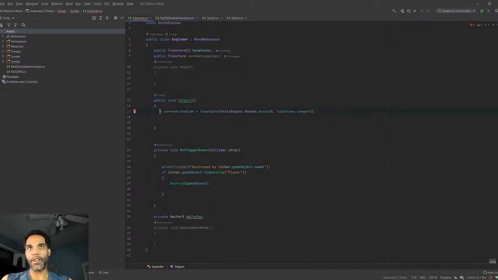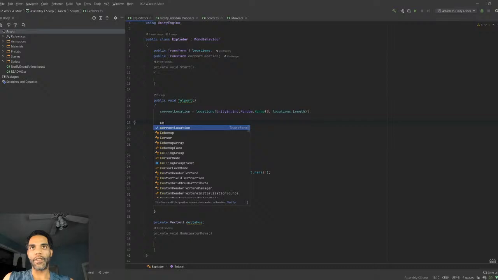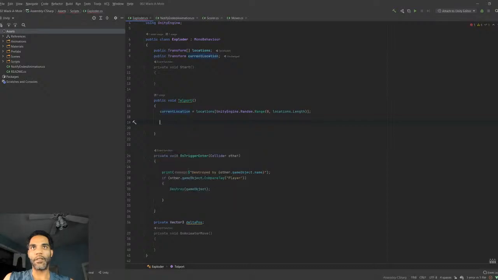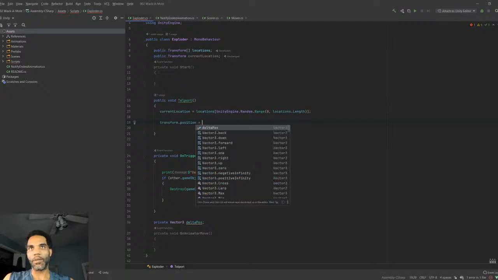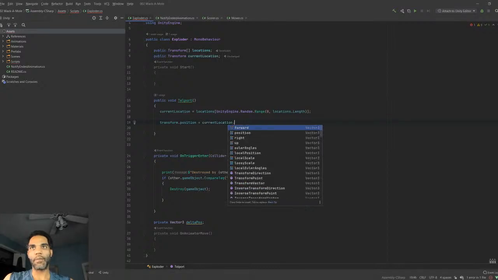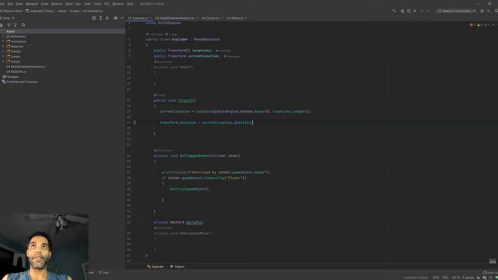But it's another transform, which it is, so we're setting transform.position equals currentLocation.position.